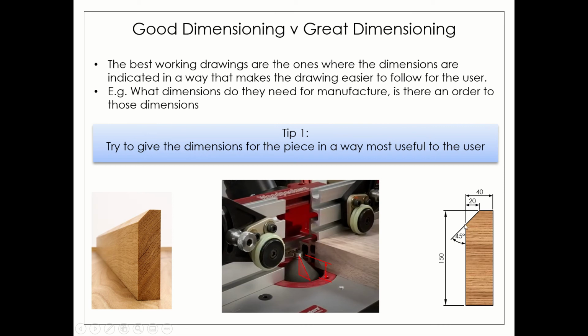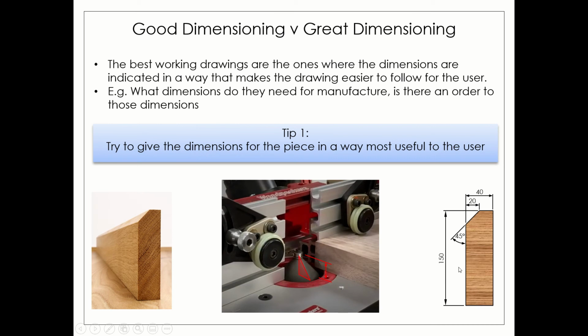And that's particularly important if you had something where, with 45, it's not too bad because 20 by 20 wouldn't be too difficult to work out. But if it was a different angle, like a 30-degree angle, that may not be apparent from your actual distances here. You would actually need to specify the angle for it. So again, each one of those is perfectly correct, but one of them here is the most useful. It's giving the manufacturer the information as they need it.